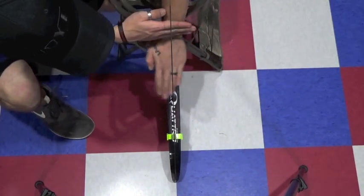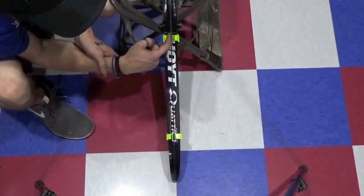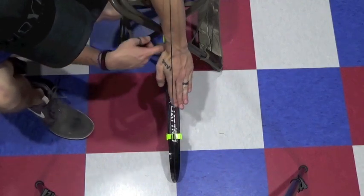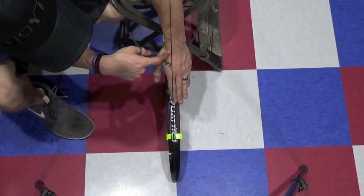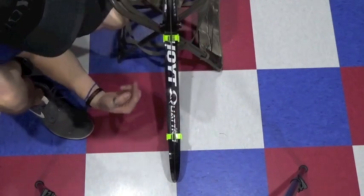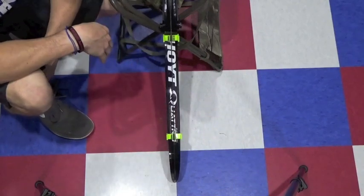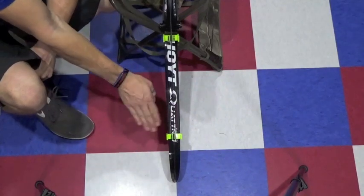So that makes the limb twist, or it induces a little bit of a twist this way. So we've aligned the limb this way, but now we want to bring this twist back. So we'll be able to bring both this biter block and this biter block into alignment, along with the top one and the stabilizer all together at once, by reducing the twist per se, by putting shims under this side of this adjustment system here, and it will make the limb now level. Now, when you put the biter block close to the adjustment system like this, it takes out any sort of twisting relationship out of the equation, so you do not confuse this with this.